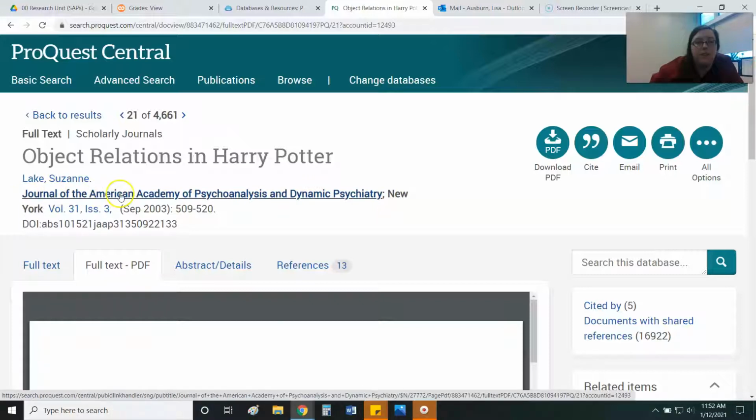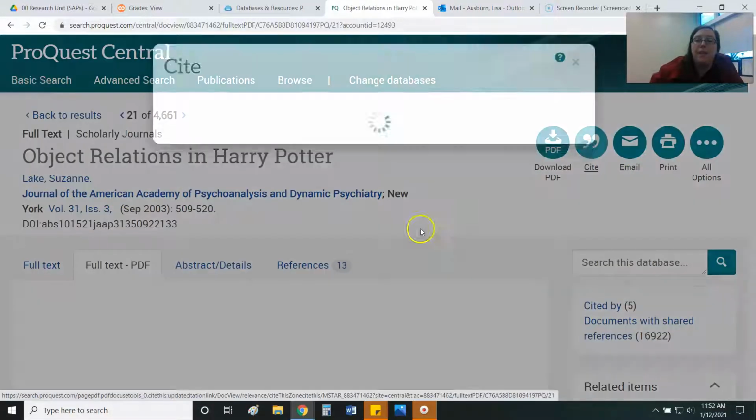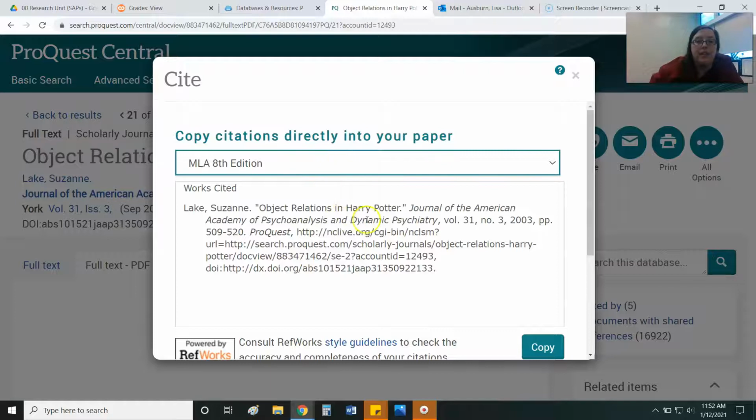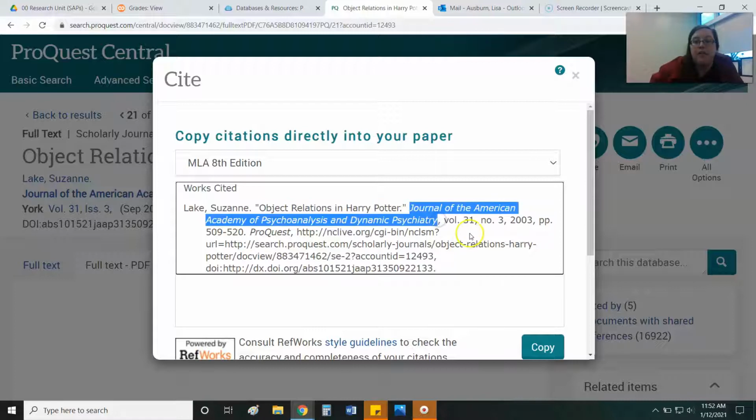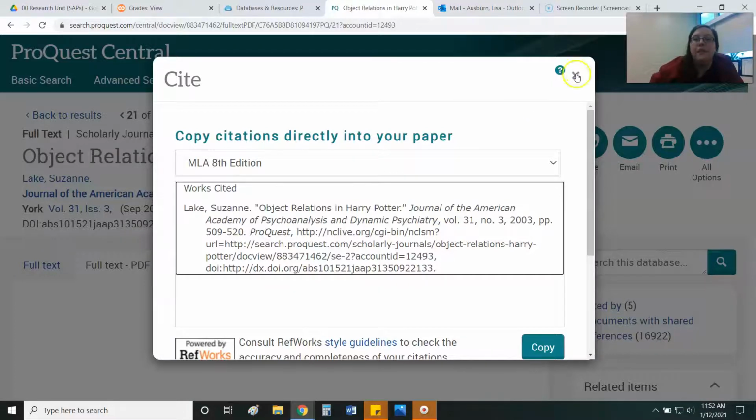Another place where you can find the name, if for some reason the ProQuest main page does not give you the journal title, is in the citation. Immediately following the title of the article and written in italics is where you are going to see the name of that scholarly publication where the article itself was published. So that's the information that I'm looking for here in that fourth question.